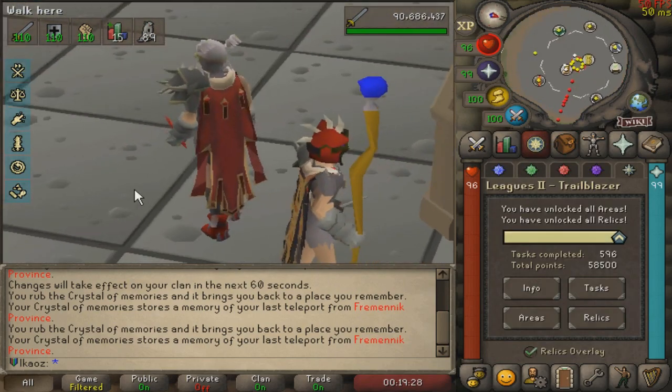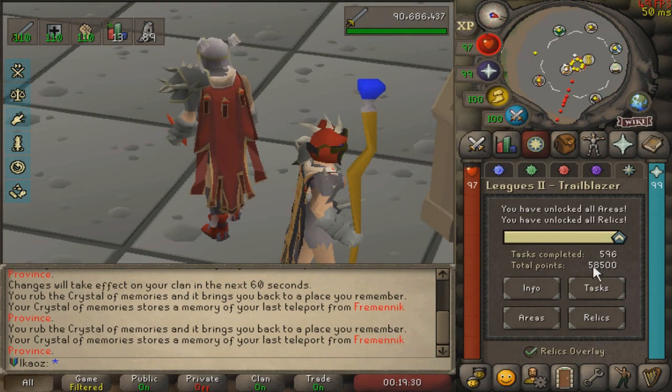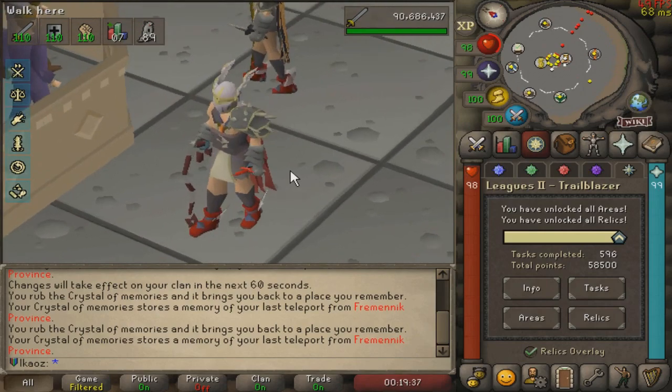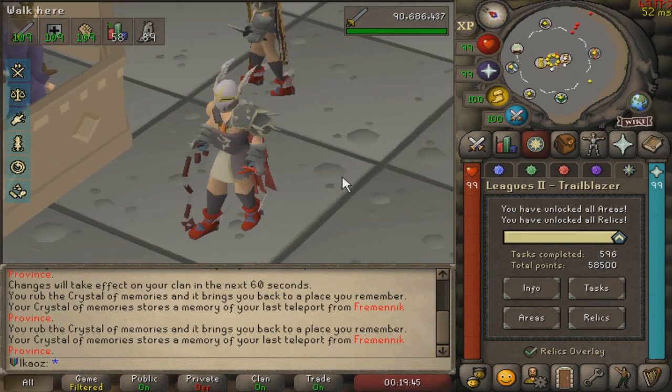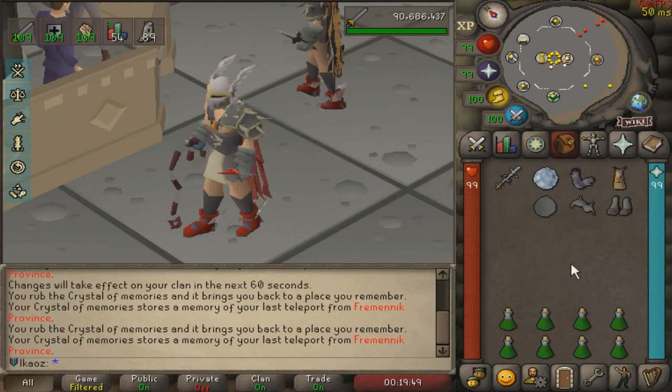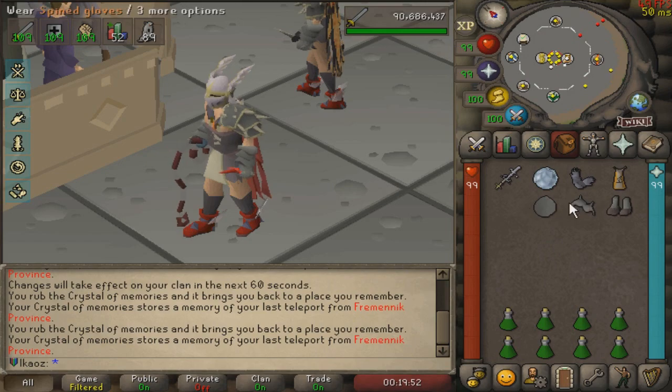As you can see, I am both maxed and I have 58,500 points. Right now, I believe I am in the top 600 for the league point ranking. And by my estimations, I think I'm going to be ending at around top 400 with some of the points that I want to get. So this is kind of like a background of my account. I've been going pretty hard at this, and I am going to talk about this as, like I said, I grind some other things that I need for some extra points.